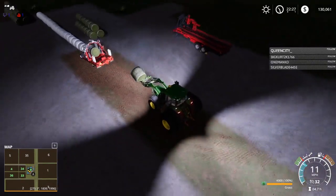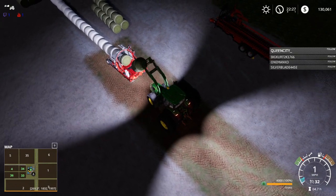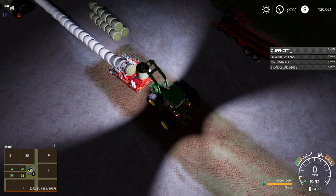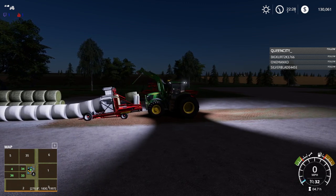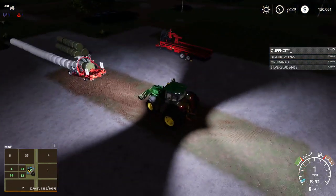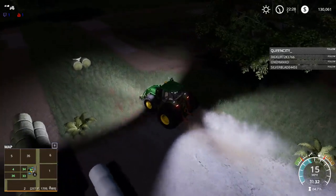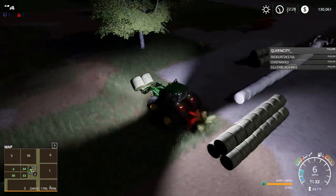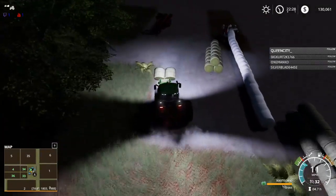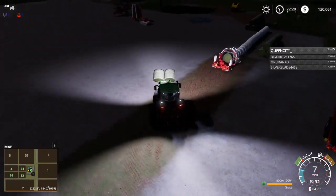There we go. I'm liking how this is working though. It is really cool. It's just I need to find a more convenient way of doing this. Because technically, that should have fallen out by now. At that angle, usually your bales would be falling out. This is one line. I have 2 more to go.